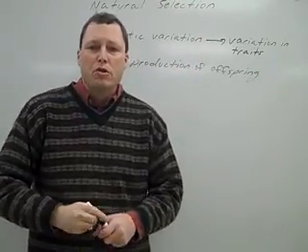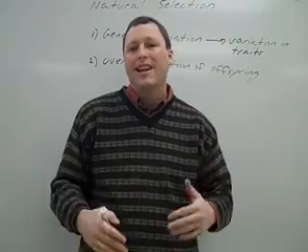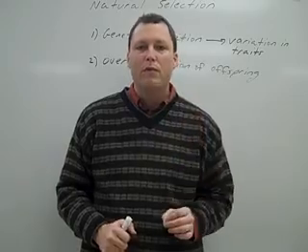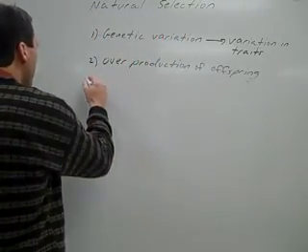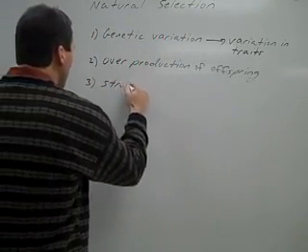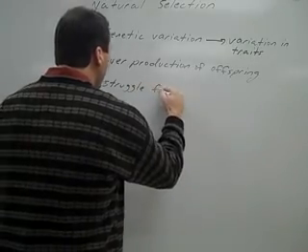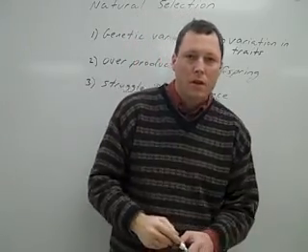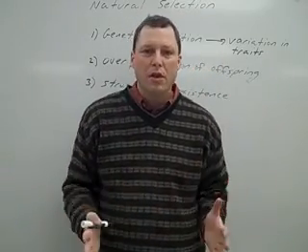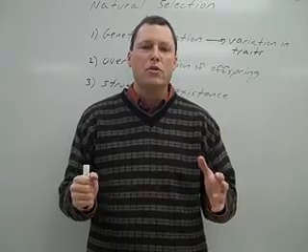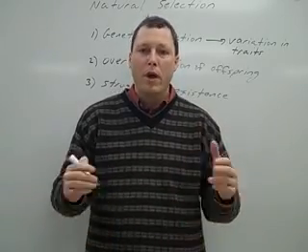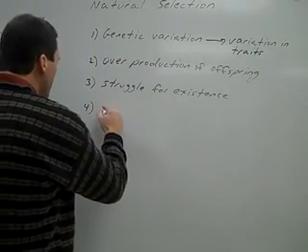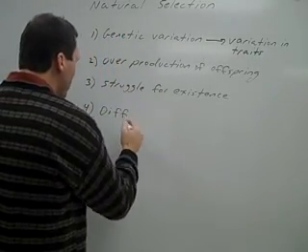So organisms are going to produce more offspring than the environment can actually support. And this is going to lead to a struggle for existence, which is going to be number 3. A struggle for existence. Organisms struggle. They compete with each other in terms of food, in terms of avoidance of predators. Okay? And number 4 is going to be differential survival and reproduction.